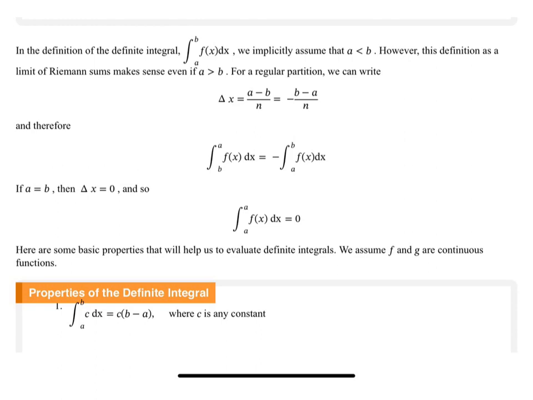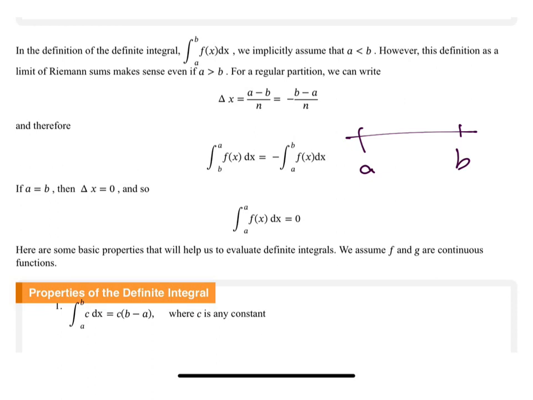Okay, so here's the first thing that you're going to want to write down, okay? We're just going to read it. It says, in the definition of the definite integral, on the interval from A to B, we implicitly assume that A is smaller than B. Okay, that's typically, we read from left to right. If we're saying from A to B, then typically we've noted that we're integrating from some position A, which is smaller than B. Y'all with me on that?